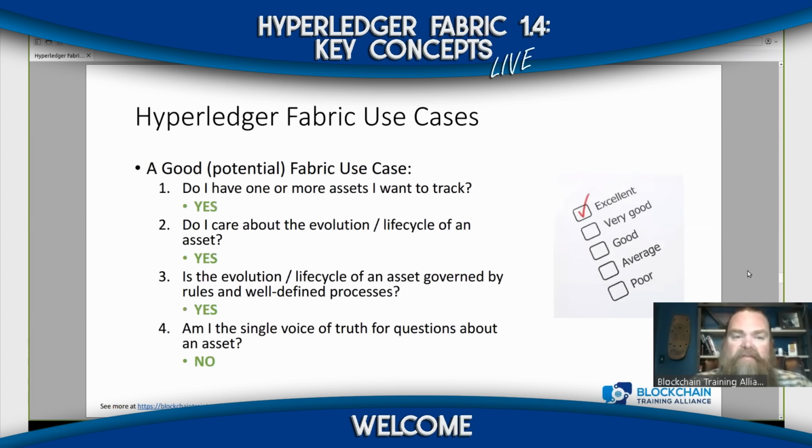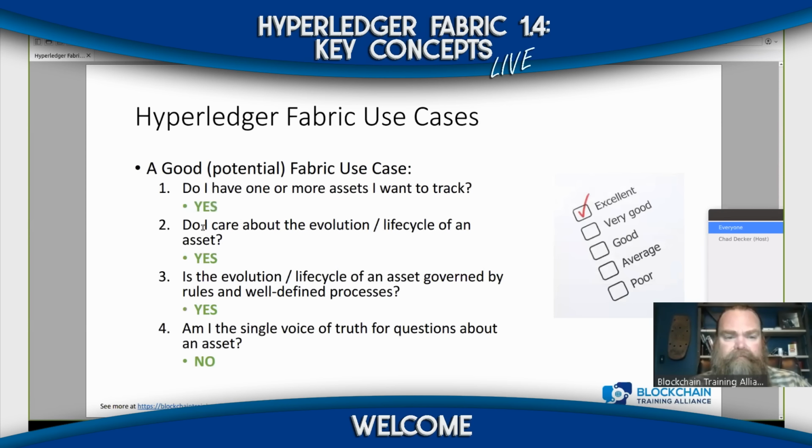All right, so how do you know if you've got a good blockchain use case, or how do you know if blockchain is worth exploring a little bit deeper? Well, if you answered yes to the first three questions and no to the fourth. I'll give you an example. We talked with a trade group, a consortium yesterday in Ecuador, and they're interested in looking at blockchain to manage business processes in the coffee industry. So we had this conversation with them. We said, hey, do you have one or more assets you want to track? They said, yes, we want to track the coffee that we're growing. We think this could be a good solution for that.